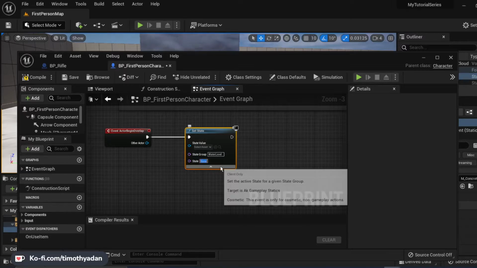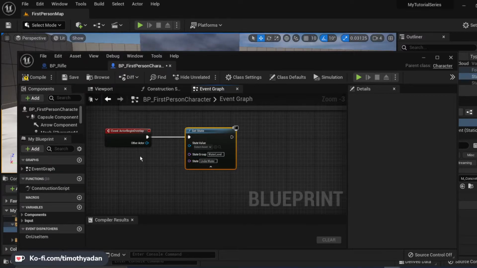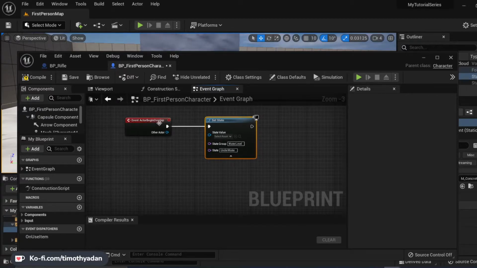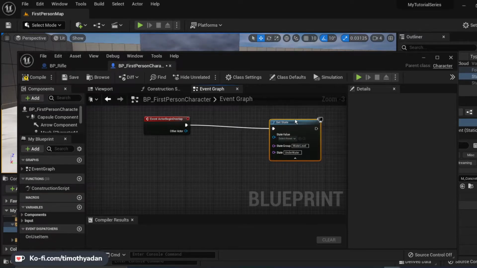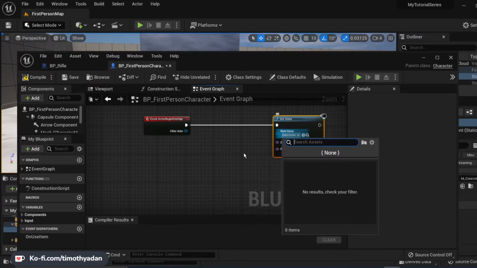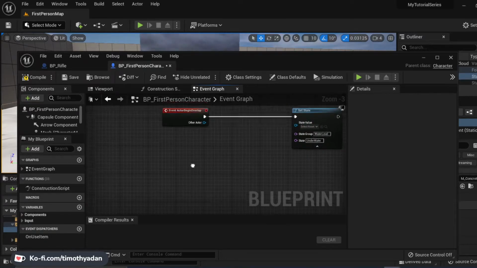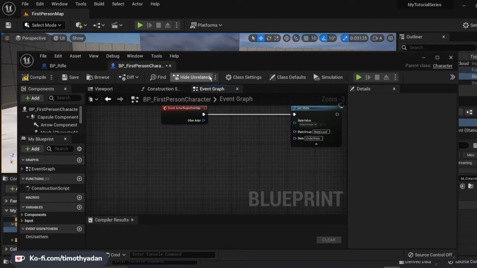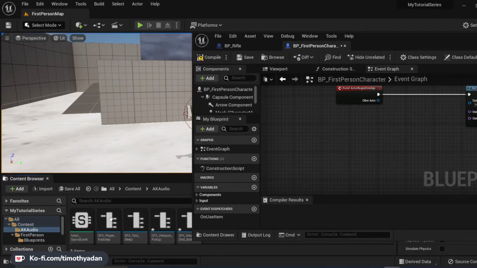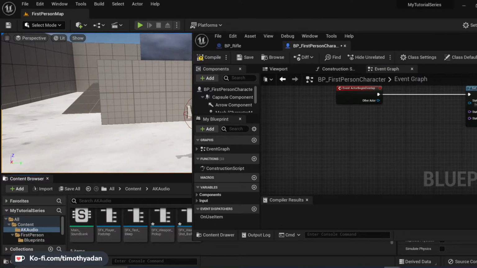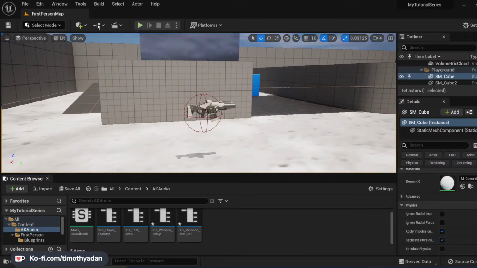So water level, and then underwater. I still need to attach what I'm overlapping here. I'm going to do that in a second, or I'm going to try to do that in a second. And then, actually, I wonder if I have to also do something with the states in here. I think I do.